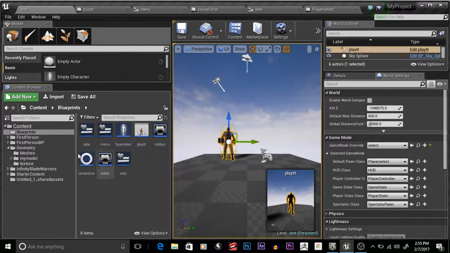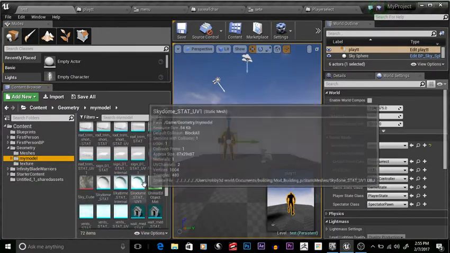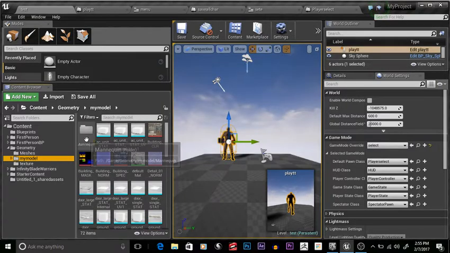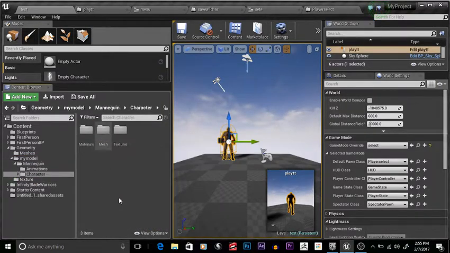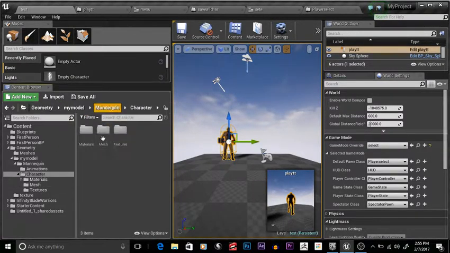What I did is I created several characters. I created this from scratch. You could do it from scratch, it's very easy. Or you could drag and drop from the assistant. Once again, if you want to be lazy, you find the mannequin blueprint. These are the meshes.